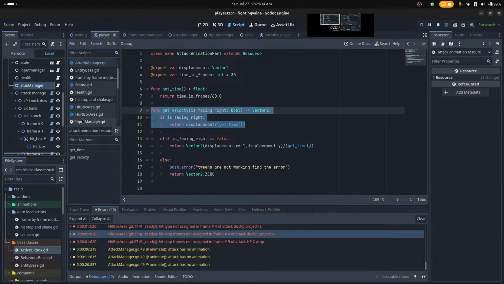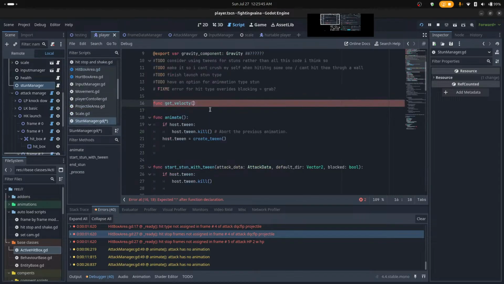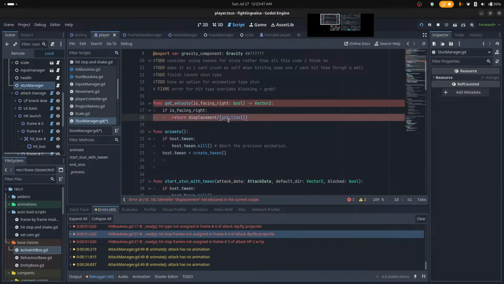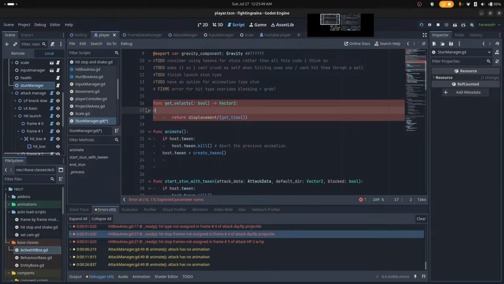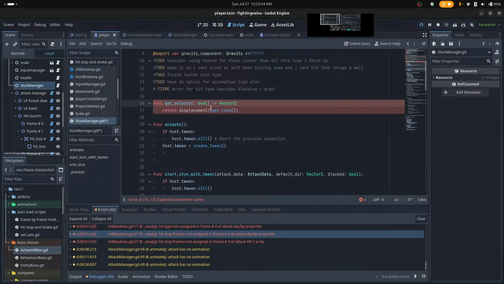Let's see. The stun manager, paste it. I don't think I'm gonna need these. Displacement isn't going to be needed.